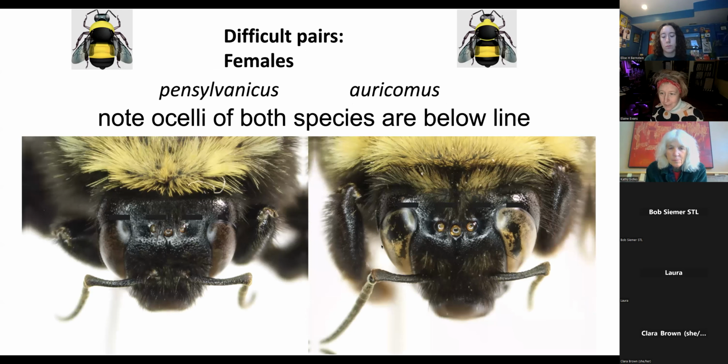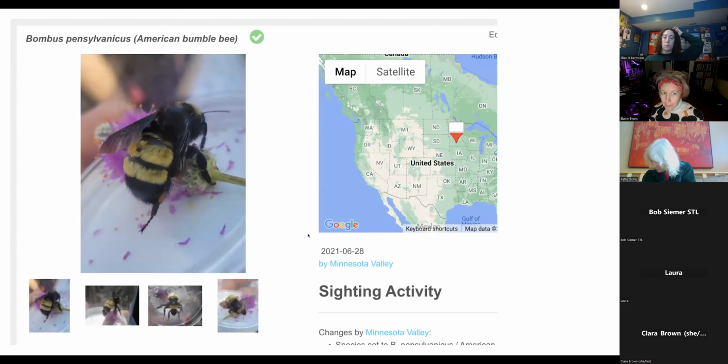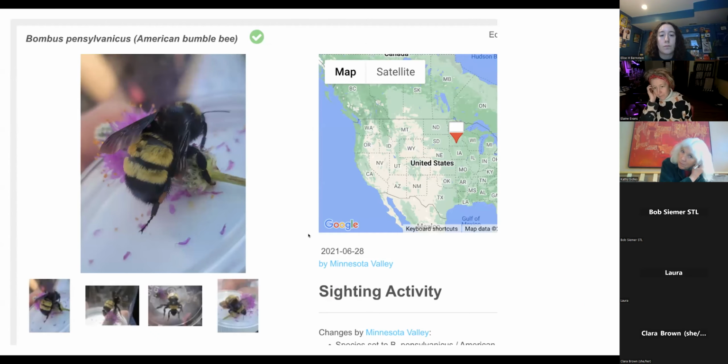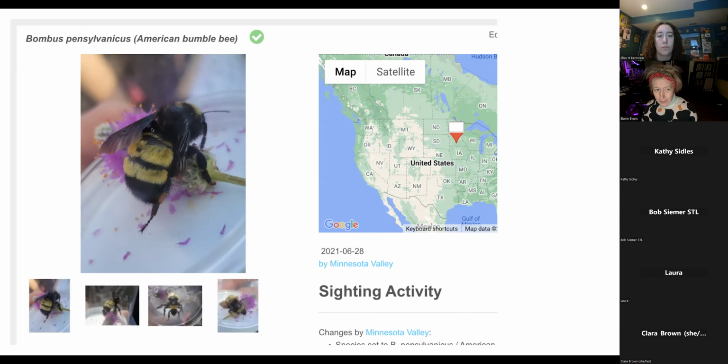And we can see that auricomus has a larger space there. But in general, for the photos where we're able to reliably separate them out, what's most useful for me when I'm doing these IDs is having a good view of the first couple abdominal segments.